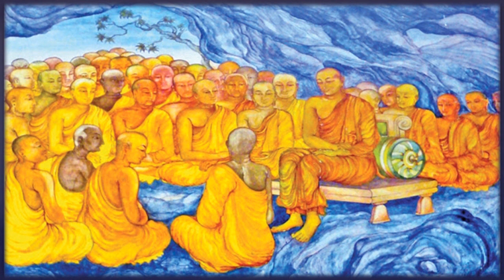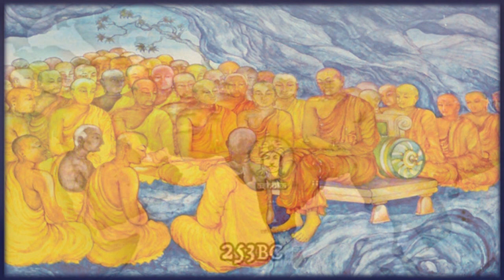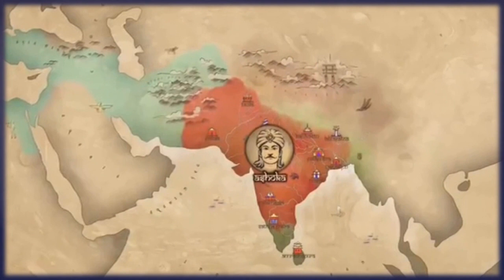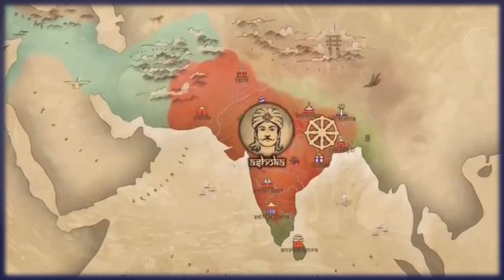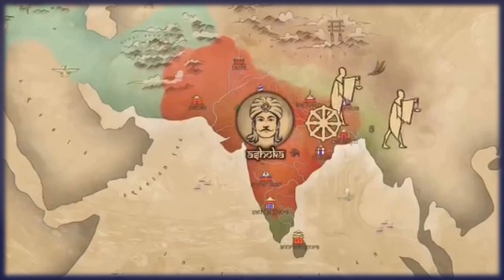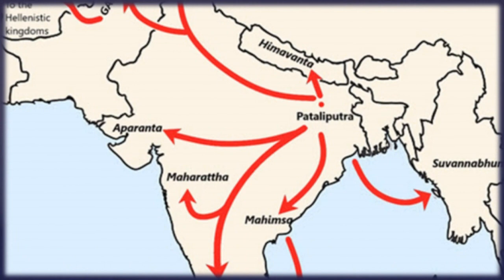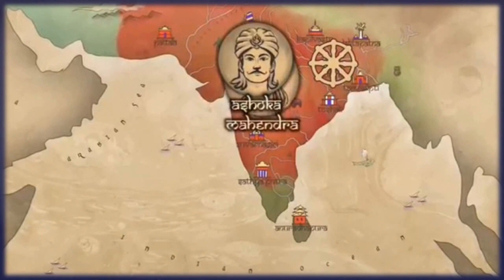According to the chronicles of Sri Lanka, around 250 BC, the great Indian king Ashoka, having established an empire from coast to coast, convened a great council of monks at Pataliputta, the capital of the new empire. At this third council, amongst other things, it was decided to send learned monks as emissaries to foreign lands in order to spread the Dharma. These envoys travelled as far as Greece, North Africa, and Burma. According to the chronicles, Ashoka sent his own son Mahinda, who took the Buddhist canon — which presumably he'd memorised — from the kingdom of Magadha to Sri Lanka.